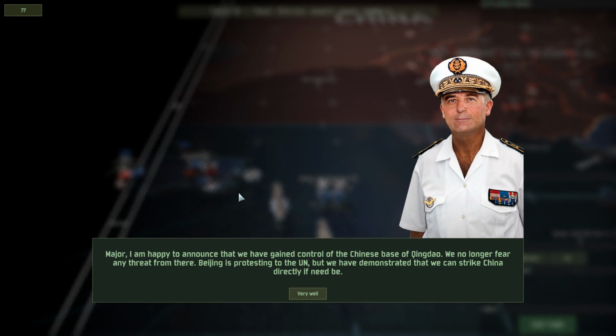Major, I'm happy to announce that we've gained control of the Chinese base of Qingdao. We no longer fear any threat from there. Beijing is protesting to the UN, but we've demonstrated that we can strike China if need be. Oh, very well. Very well indeed.